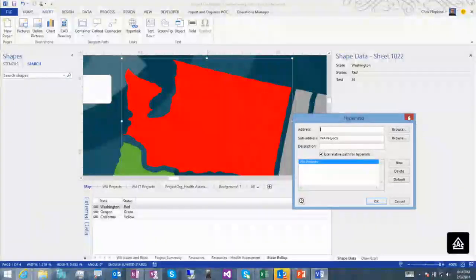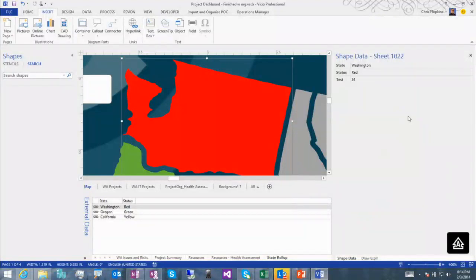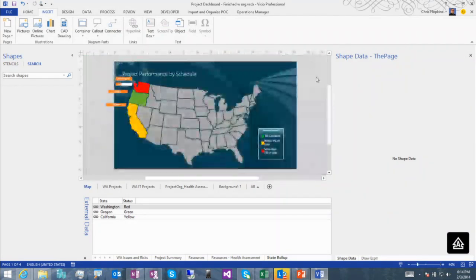Maybe go out and hire a designer, because I have no artistic ability at all. So if I did this demo and created the shapes, they would all look like just rectangles with line colors and stuff like that. So I definitely utilize people that know how to get in there and make stuff that looks good, and then I get behind it and drive all the functionality with data.